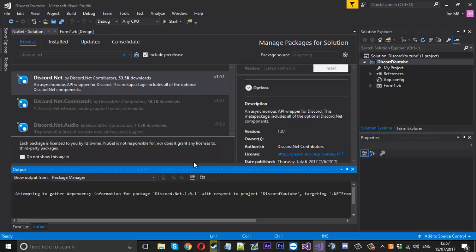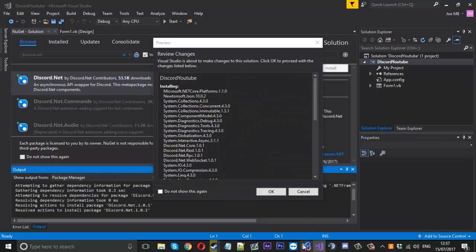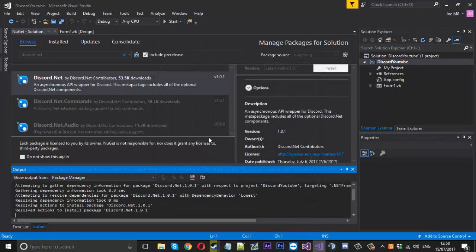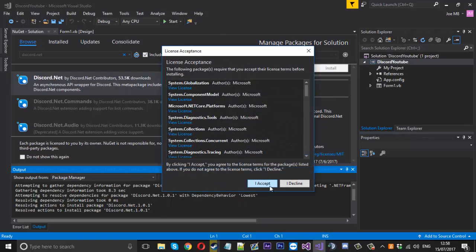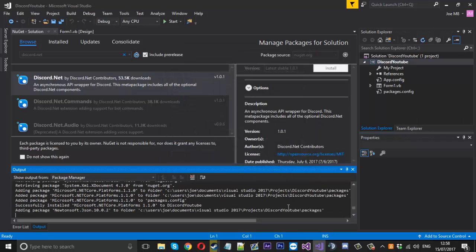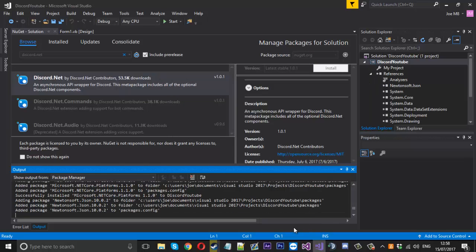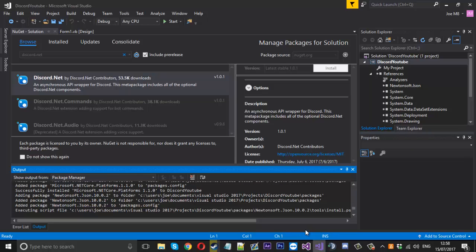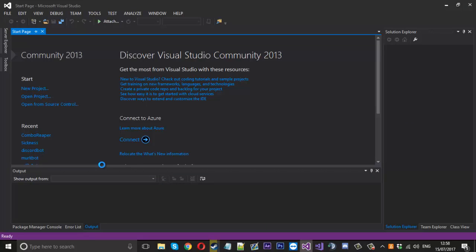So while that's installing for me, what we're going to do is open up 2013. Actually, let me just accept this install. So we'll let that do that, and we'll quickly open 2013, and look at the previous project that we did. Because what I'm going to do is try and make it as similar as possible, so you don't have to recode your whole bot. We'll just rewrite the small little base, and you can copy your on message function in, and therefore you don't lose everything. So it's nice and simple.